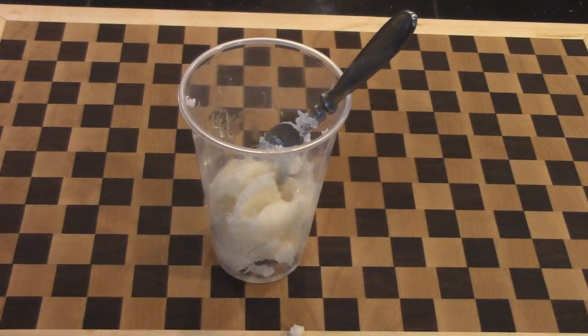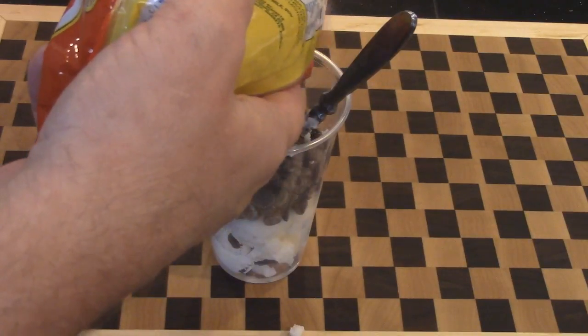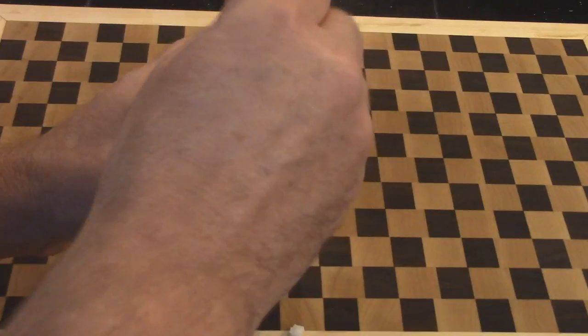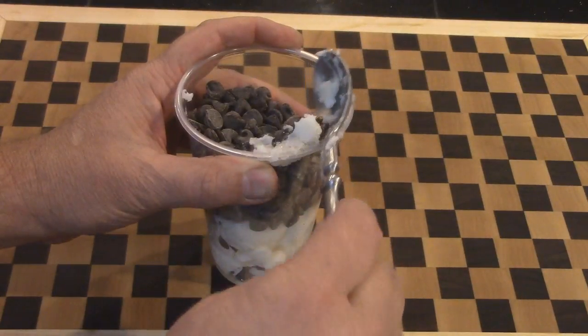Now from here you can go ahead and put some type of chocolate in. I'm going to be using semi-sweet chocolate chips. Maybe that. And at this point, I'm going to put this in the microwave on low until I can start seeing some of this stuff melt.